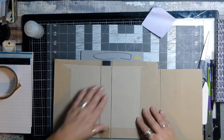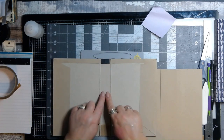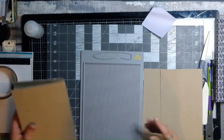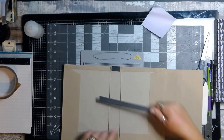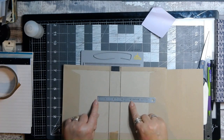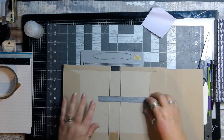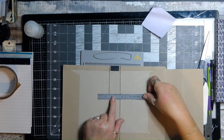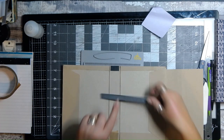Right, so what we need now is we need to make the little spine gusset that actually goes in here to hold the envelope. So I've measured here, and I've gone with about 4 inches is wide enough. You can go wider if you prefer, it's entirely up to you. I just like to go a good inch over the folds.